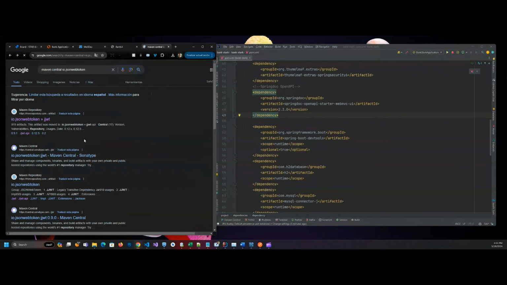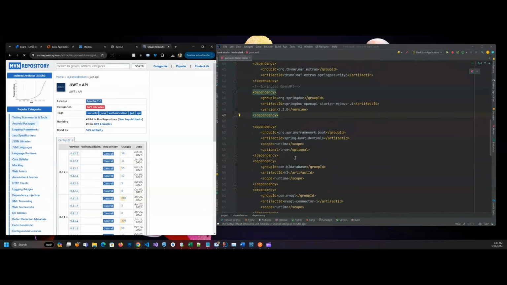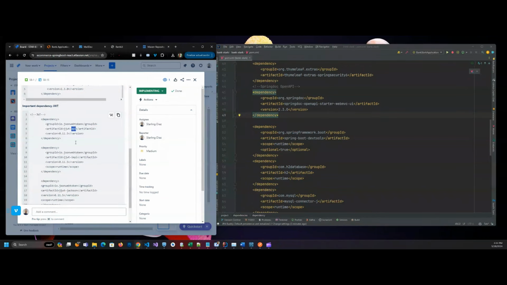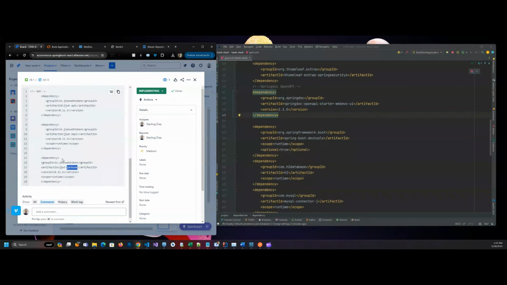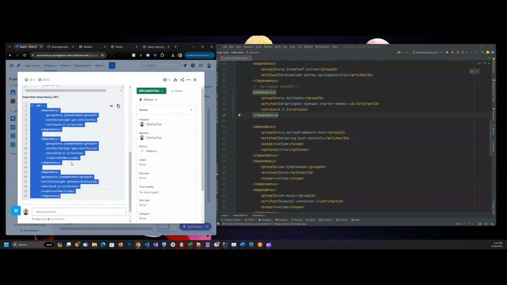And with that, for example, if I click here, I have here the API I needed, the API, the implementation, and the JSON. With all this information, you can move forward and download these dependencies.